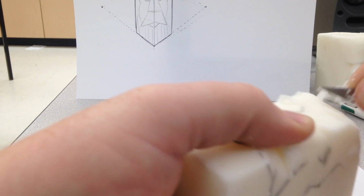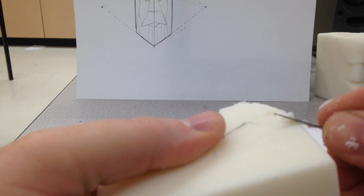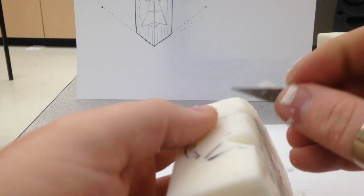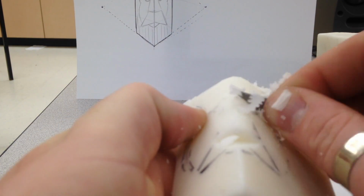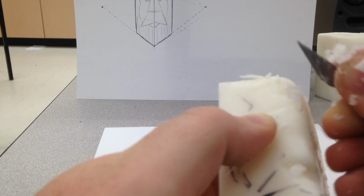Remember that the top, the bridge of his nose, is at the same depth as the forehead, and then it has to carve back from there. So you actually have a lot of material to carve off the forehead. If you go too deep on the nose, what you can do is leave your nose a little bit flatter. Don't have it quite so prominent, and that'll allow you to round out that forehead again.